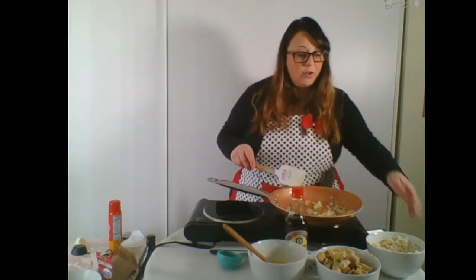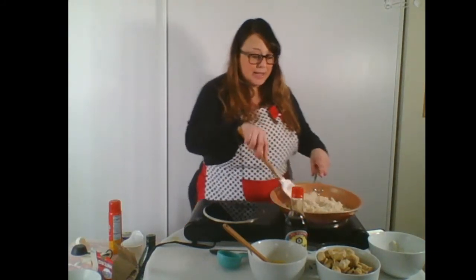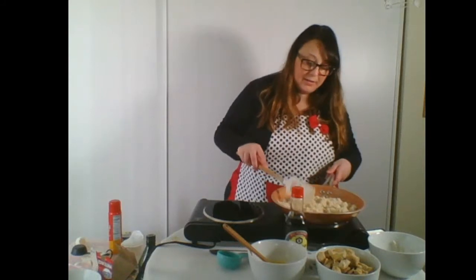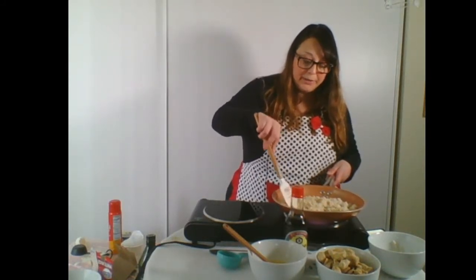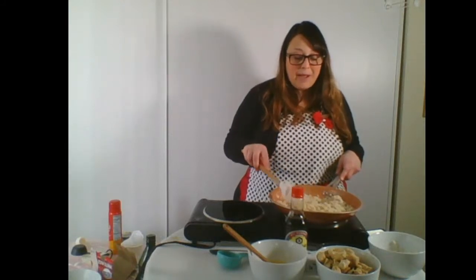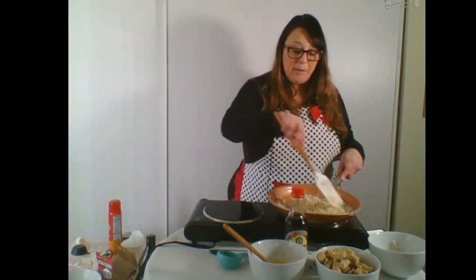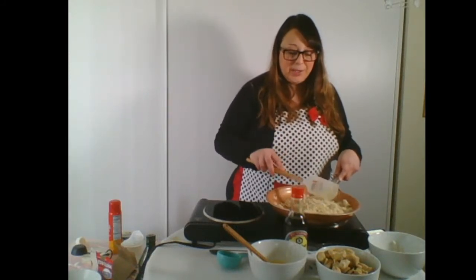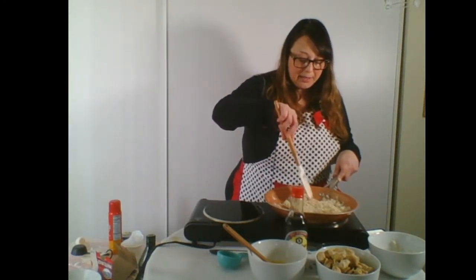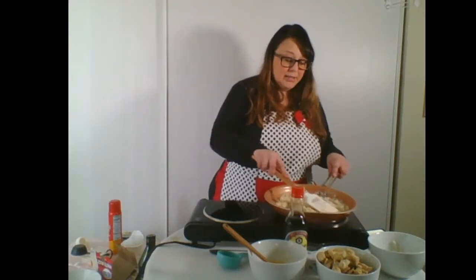So while this is sauteing, you're going to go ahead and add your rice in. Okay, so I'm adding my rice in, and now I'm going to saute that up. I'm going to turn this up just a wee bit to get it going. I broke mine up a little bit, just so you know. When you open those containers of rice, you're going to want to break them up. I broke mine up and stuck them in a bowl before I put them in the pan because it's like a clump, but it breaks right up really easily. It's just how it's packaged. So there's still a couple little clumpies, so I'm breaking it up here. Again, it breaks up nicely and separates well. You don't have to worry about that. So I'm sauteing that and letting that go.